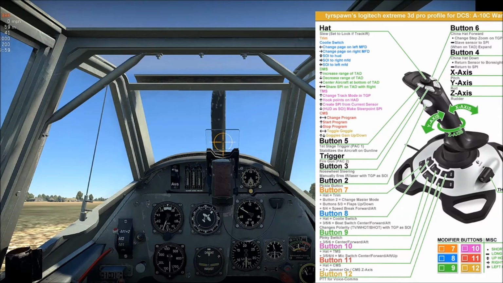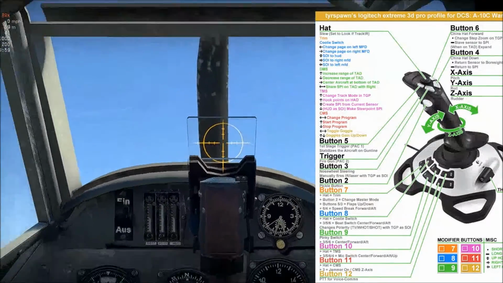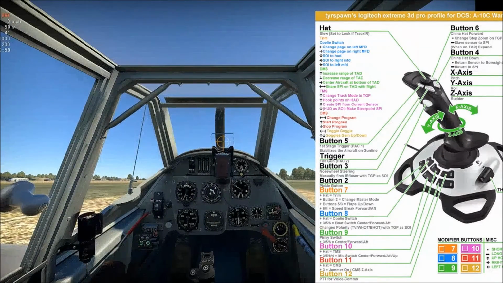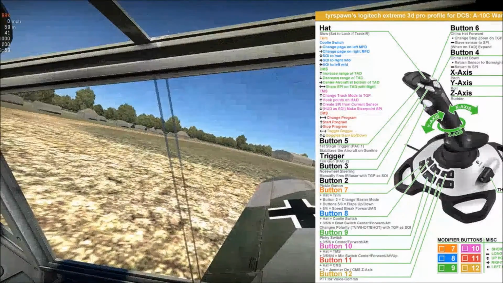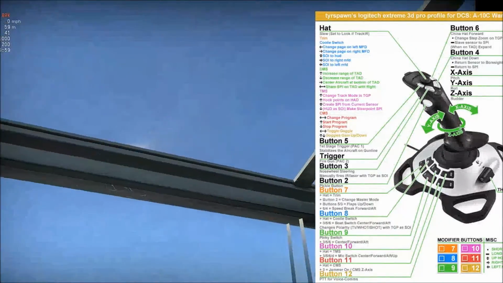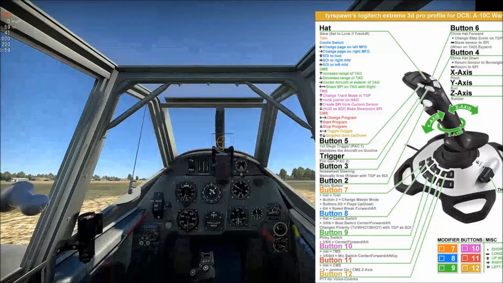Alright, let's test out our view. First, pull back on the POV hat to test the zoom. Okay, got that working. Now, let's activate the mouse. Hold down the middle mouse button, and you're able to look around, just like that. What I ended up doing was placing the mouse on the left side of the keyboard. That way you can have the joystick in your right hand and the mouse in your left. Now I know that sounds ridiculous, and it's probably going to be pretty tricky, but you will get used to it.